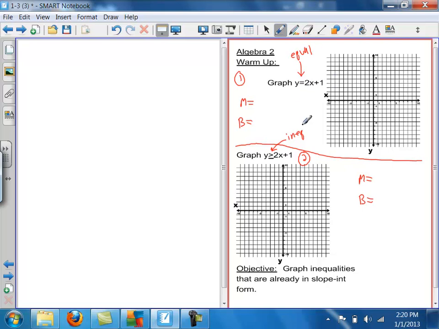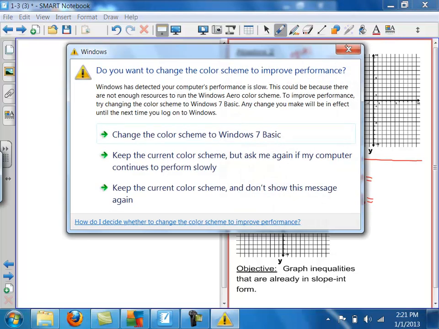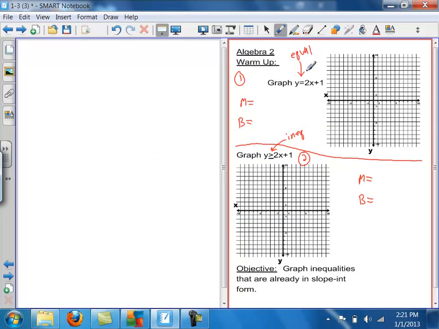They're the same, 2x plus 1, 2x plus 1, so it's not a difficult one, no negative numbers. Y is already alone, there's no number in front of y, there's nothing on the left side, so you're ready to just graph this thing, okay? So just keep that in mind and go ahead and do it, okay?